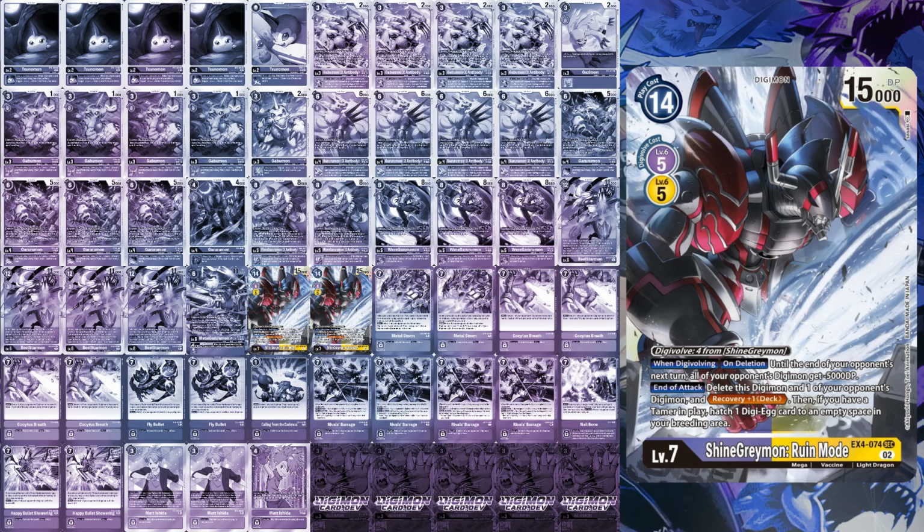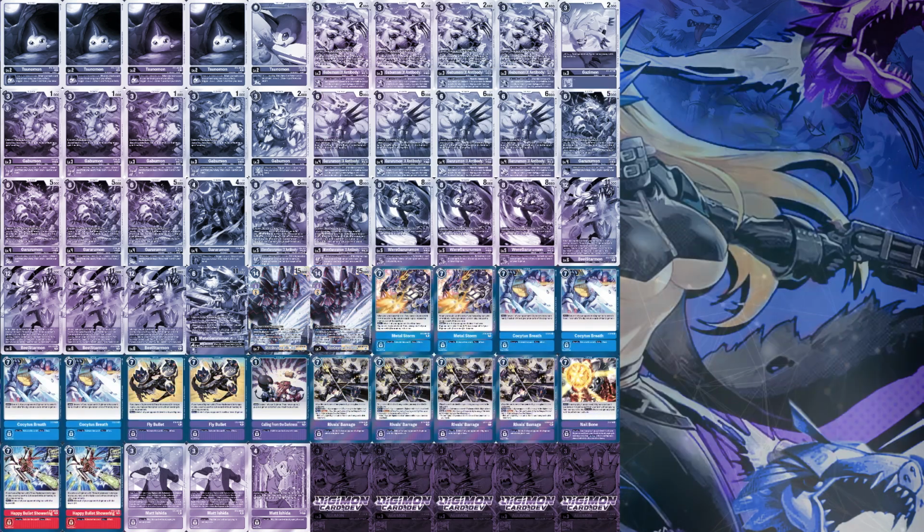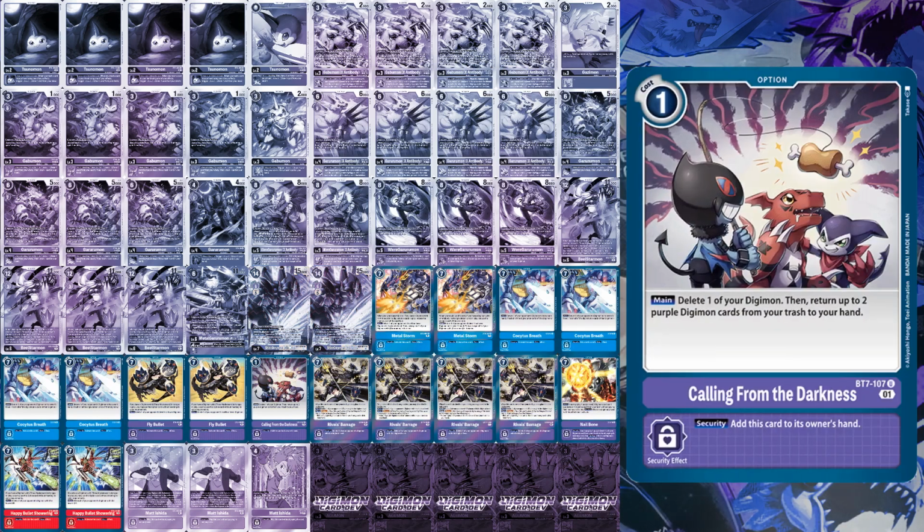However, do be aware that if your level 6 Digimon is Metal Garurumon X, Ruin Mode's end of attack will delete the stack and cause you to lose 4 memory. Option card wise, you run a slew of 7-cost option cards and 1 Calling from Darkness to recycle any 2 purple Digimon. If your field is empty, you can still return cards when you play this card.